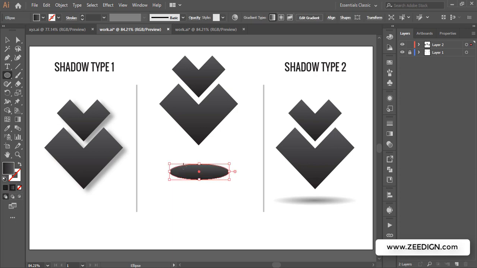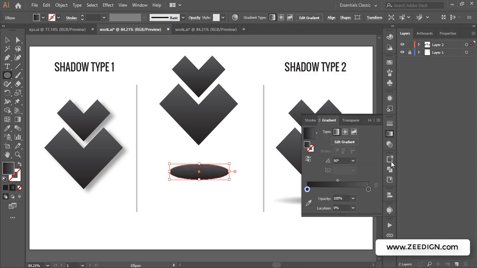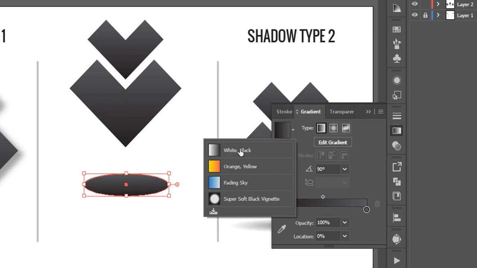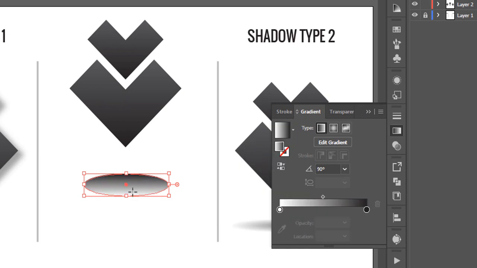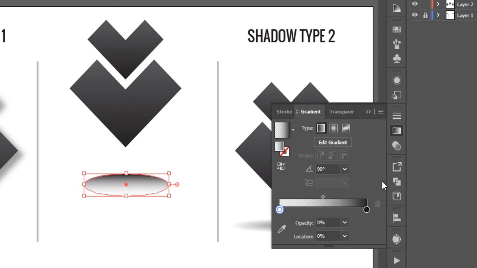Okay, by default it will be the same color. You need to apply gradient on it, and in the gradient you can go with the white black gradient. It will be like this, and you need to keep your white as transparent, so I will keep its opacity 0.